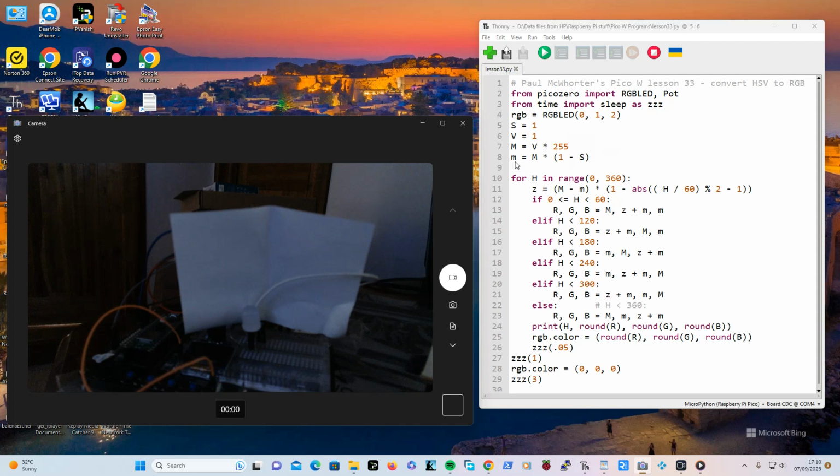The minimum value is 255 multiplied by 1 minus S, which is 0. So your values for the R, the G and the B can go from 0 to 255.